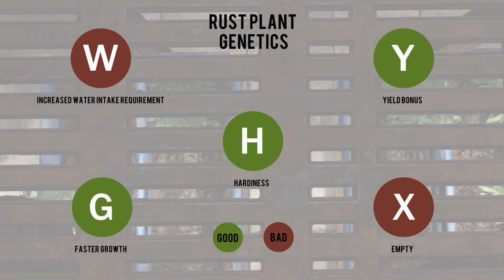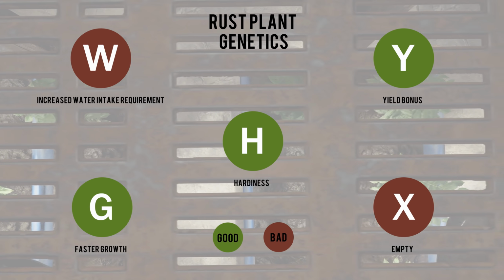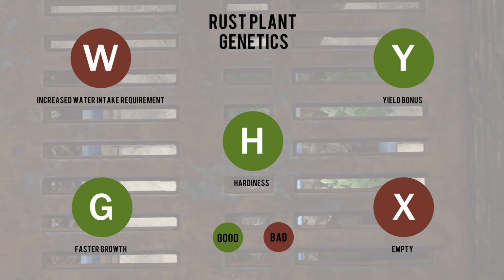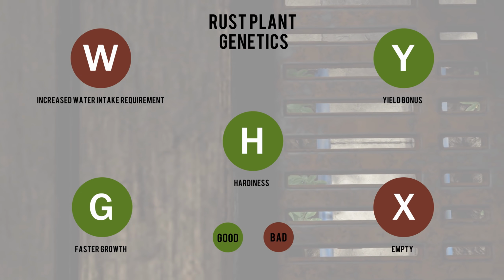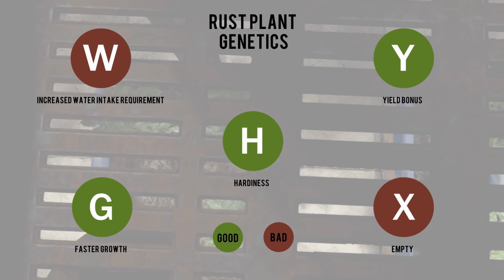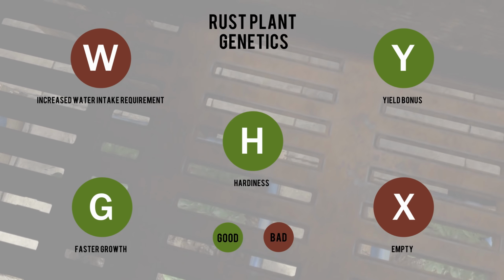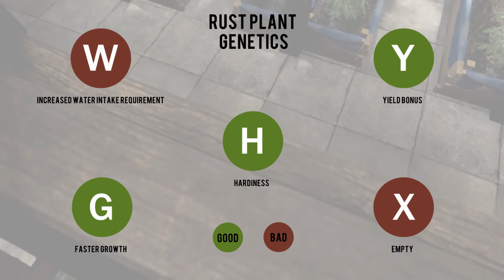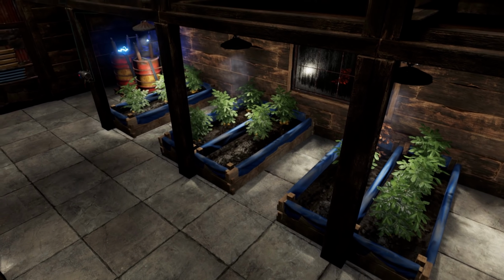Each individual letter corresponds to a different characteristic of the plant. W is for water intake, G is for growth, H is for hardiness, Y is for yield bonus, and X is empty. Each of these genetics are given a color designation. This helps users determine whether or not it's a good characteristic, indicated with a green, or a poor characteristic, indicated with a red. Where all of this starts getting interesting is with the new cloning system.